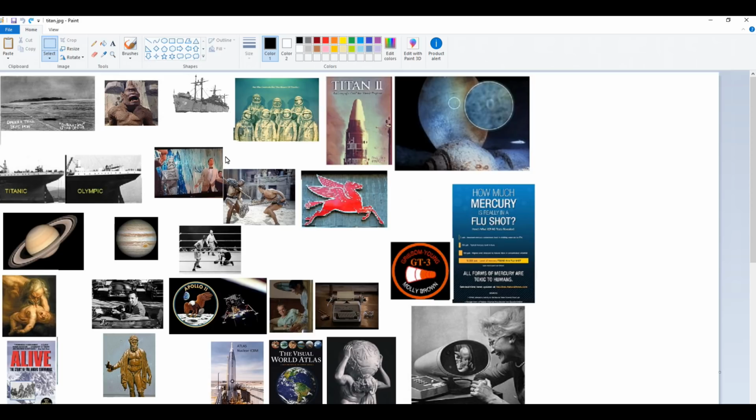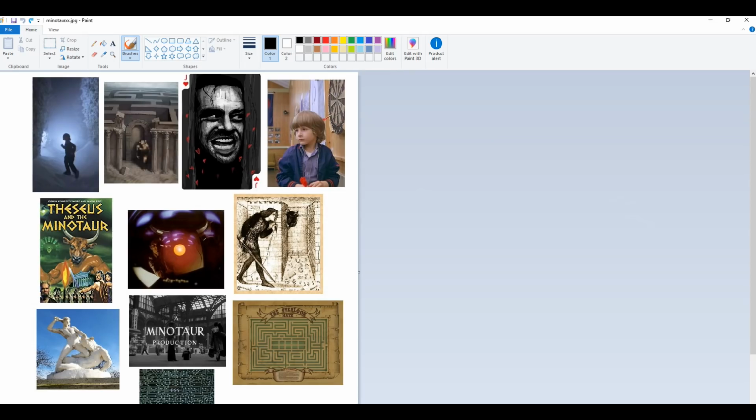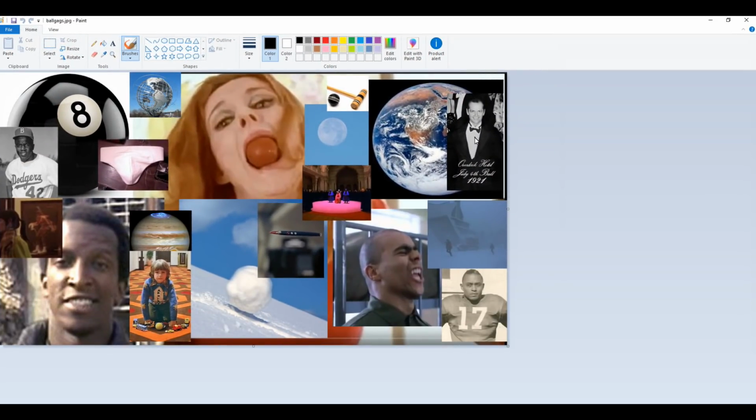And horses is a thread, and balls are a thread. Let's take a look at the balls real quickly, because who doesn't like checking out their balls, right? Then we have, here's an example of the ball thread. So we found the Unisphere in Corona. We found the 8 ball, which is Dorian Harewood. We found baseball because it's Jackie Robinson, number 42. We got the ball protectors, the cod pieces, with the ball gags in Clockwork Orange, the croquet in The Shining in the book, and in Barry Lyndon.